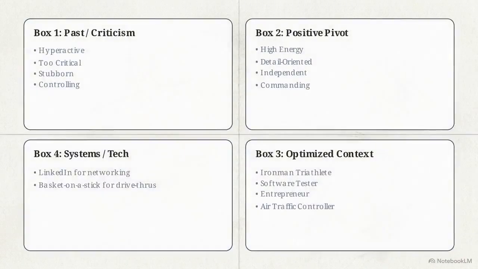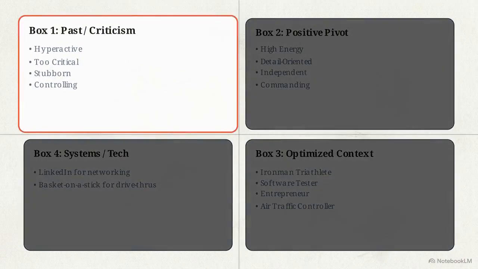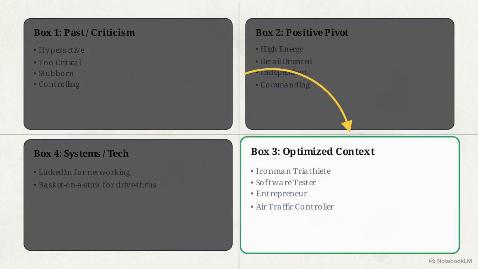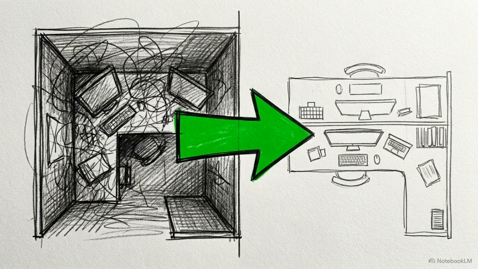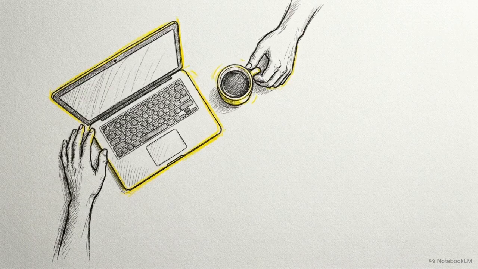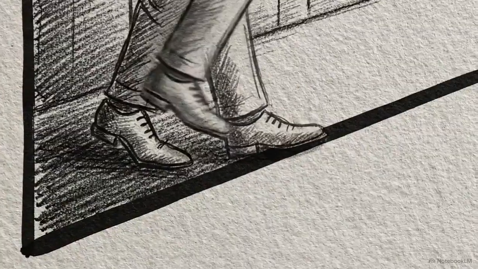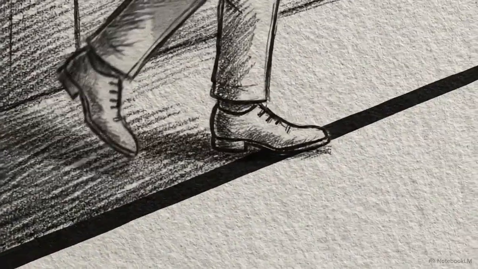Review your completed page. Box 1 contains the criticisms of your past. Box 3 contains the optimized context for your future. Changing your environment yields more progress than attempting to rebuild your personality. The work ahead of you is about repositioning yourself, not fixing yourself. Close this video right now and immediately execute the confidence rep you defined at the bottom of your matrix.